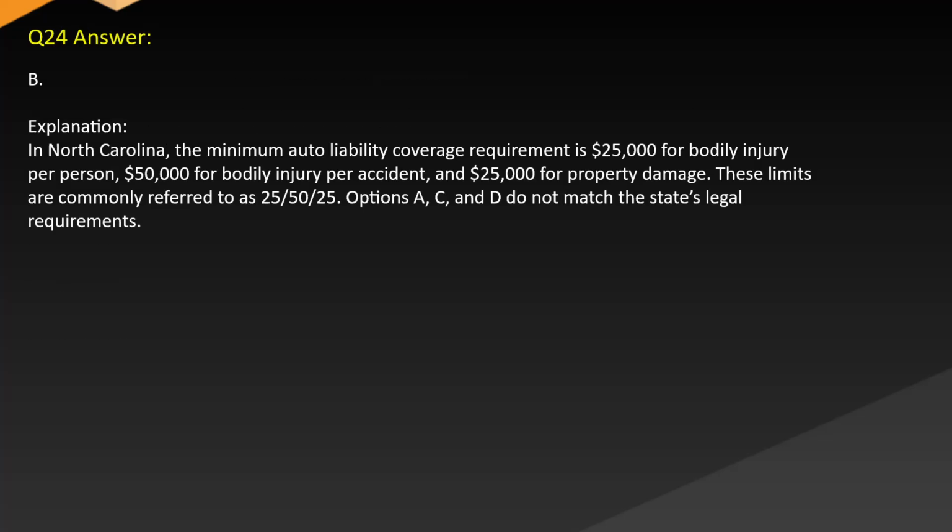Answer: B. Explanation: In North Carolina, the minimum auto liability coverage requirement is $25,000 for bodily injury per person, $50,000 for bodily injury per accident, and $25,000 for property damage. These limits are commonly referred to as 25, 50, 25. Options A, C, and D do not match the state's legal requirements.